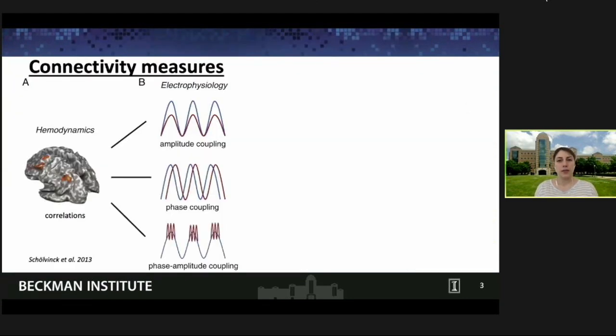When we do functional connectivity in electrophysiological data, however, we have a much richer signal than with fMRI, and that brings about multiple questions of how you should go about estimating your connectivity. When we look at the hemodynamic signal, we have just a pre-processed ongoing signal that we use, for example, for Pearson's correlations. When it comes to electrophysiology, again, as I mentioned, we have the option of conceptualizing functional connectivity as the coupling of amplitudes across our brain regions, or as the coupling of phase, or even higher order cross-frequency measures, such as phase amplitude coupling.